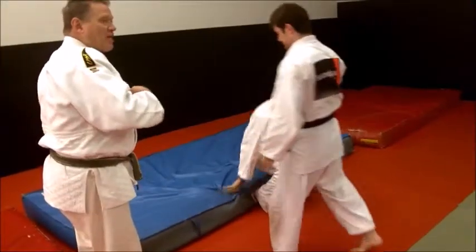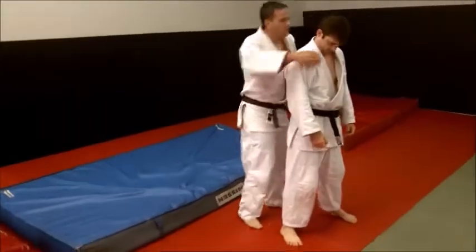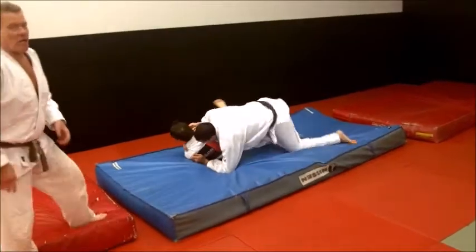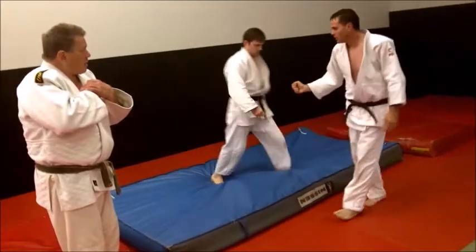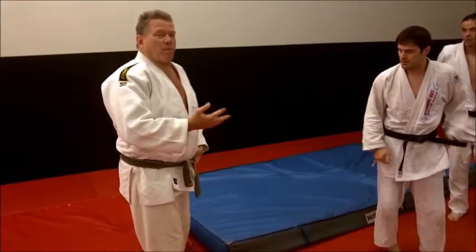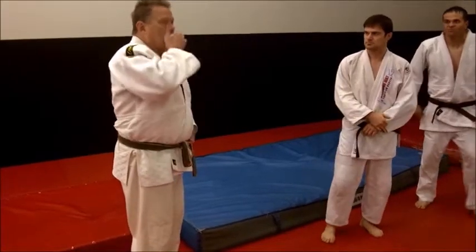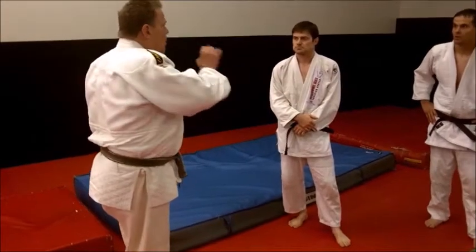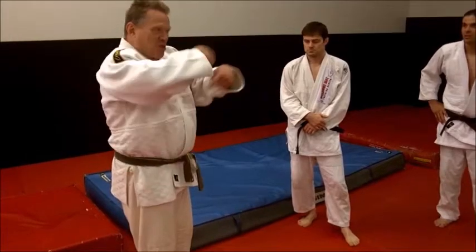Your shoulder should be leaning right into his sternum — he is the crash pad. Do it again. Tuck the chin, that hand is not yours, grab it. By the way, that's a fundamental of survival — this is mine, grab it. Tuck your chin and start from there. This gives you a great way to practice the hopping motion. It's simpler, actually, than setting it up with a replacement step, and I probably should have shown this first as a prelude.